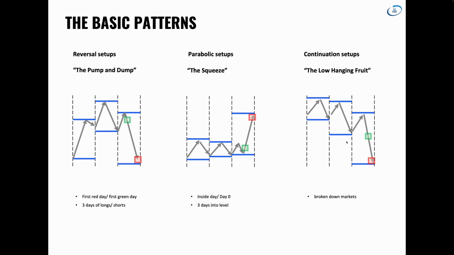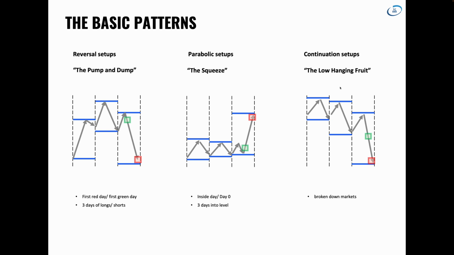Then my absolute favorite next to those, in combination of course also with those, are the continuation setups, low hanging fruit. And this is also what Stacey says all the time. We will come to the nuggets. In case of uncertainty, what you have most of the times actually, you rather look for low hanging fruit. Why? Because that's the trend trades.